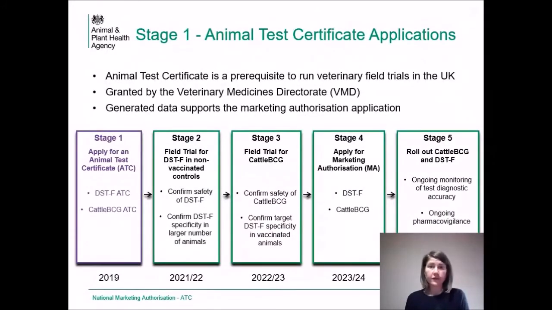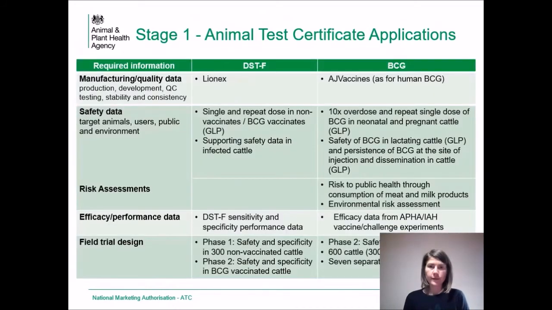To run veterinary field trials in the UK, an animal test certificate is required, and this is granted by the Veterinary Medicines Directorate. The table on this slide shows all the data and experiments that we had to submit to the regulator as part of the animal test certificate application.